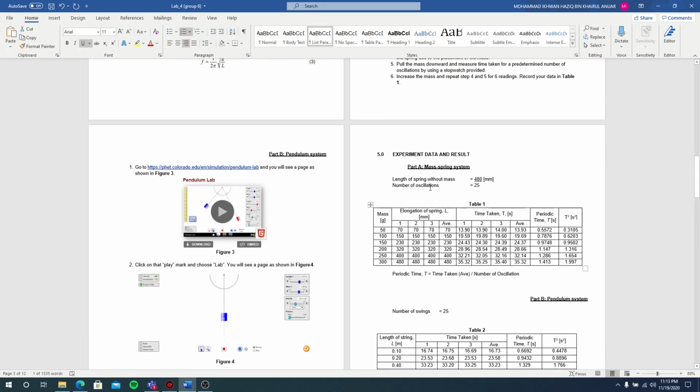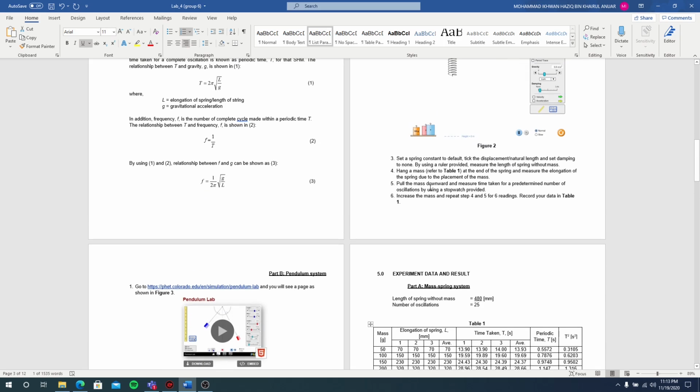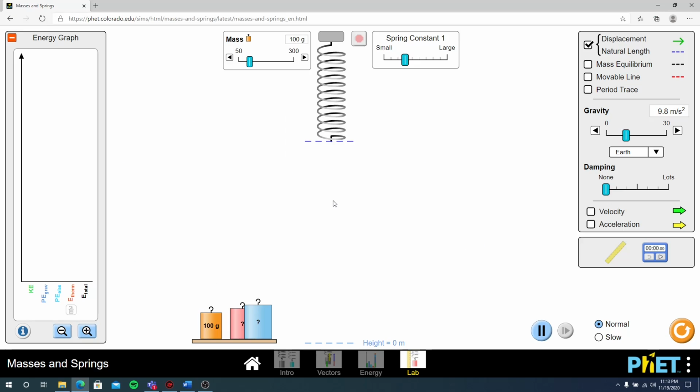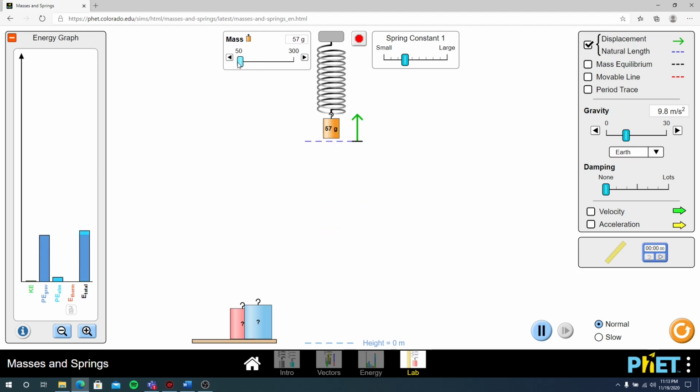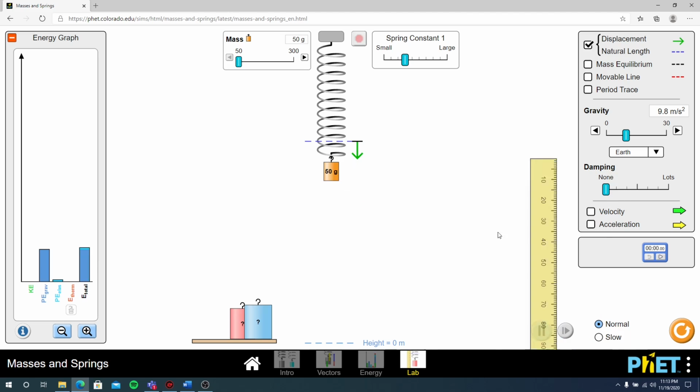Okay, for the next step, step number 4. Hang a mass, refer to table 1. At the end of the spring, measure the elongation of the spring due to the displacement of the mass. So what we have to do is put the mass here, 50 gram on the table in the first row.